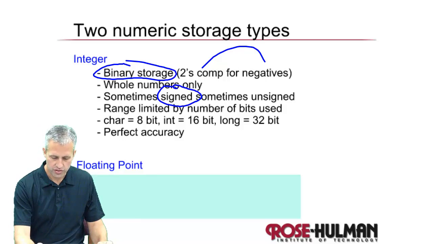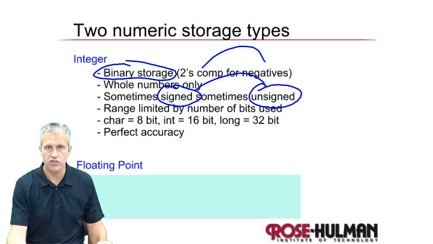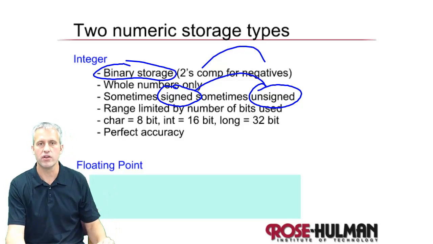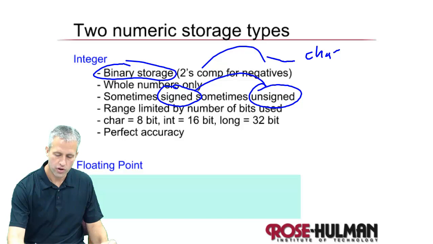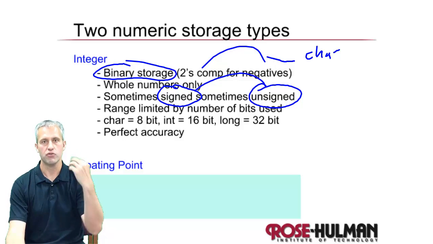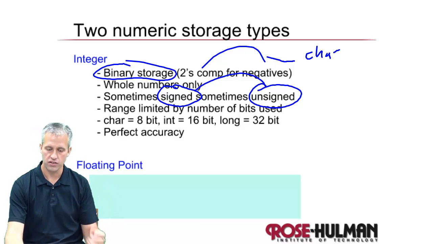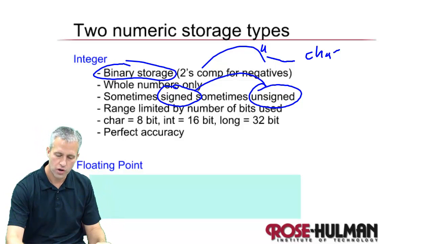There is a thing called signed and unsigned integers, which we kind of mentioned last time, but not really that detailed. Really what it comes down to is every time you write the word char, you actually have a word in front that's either the word signed or the word unsigned. If you leave it off, it defaults to signed. But if you ever wanted to, you could write the word unsigned.